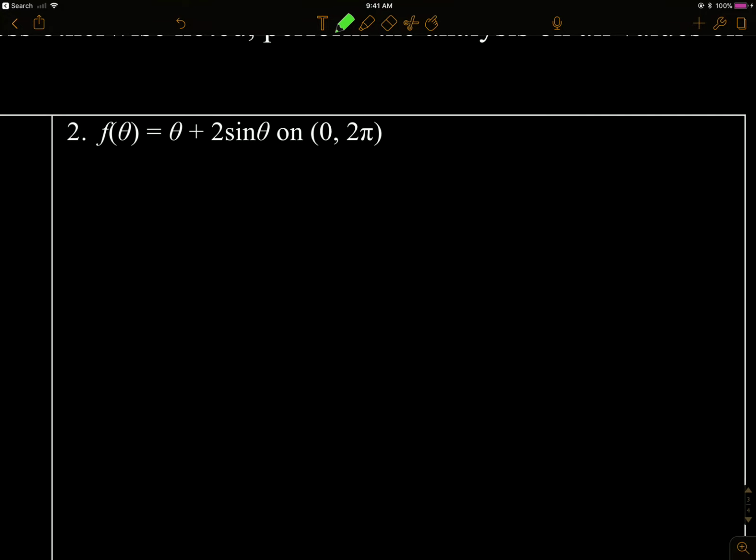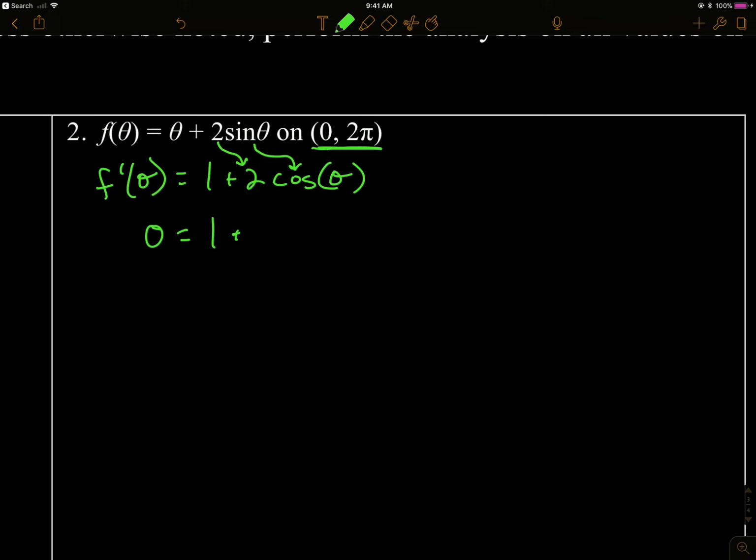Let's look at this last one. So same thing, we have questions about f when it's increasing, when it's decreasing. So now we're going to have to take the derivative of this function to answer those. And remember, we're doing it on this interval 0 to 2 pi. Because this thing repeats, I'd have infinite maxes and mins, because this is a cyclical function. So when I took the derivative of sine, remember that 2 comes along for the ride as a coefficient. The derivative rule for sine is cosine.